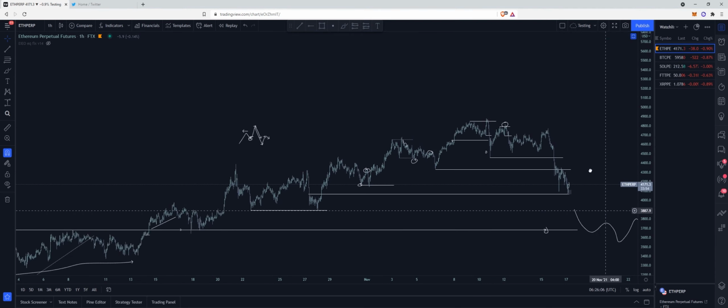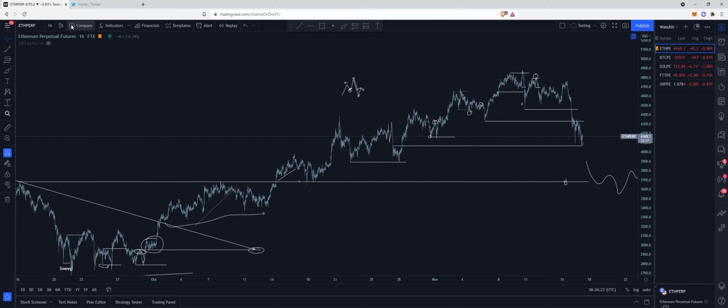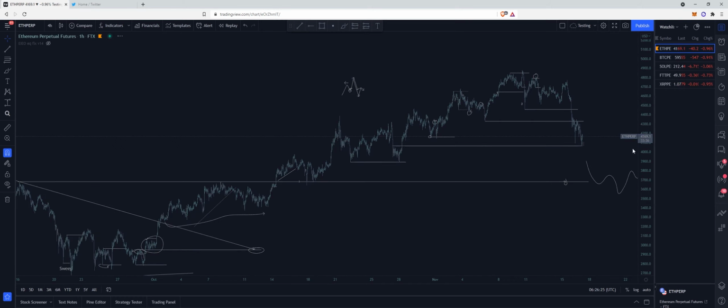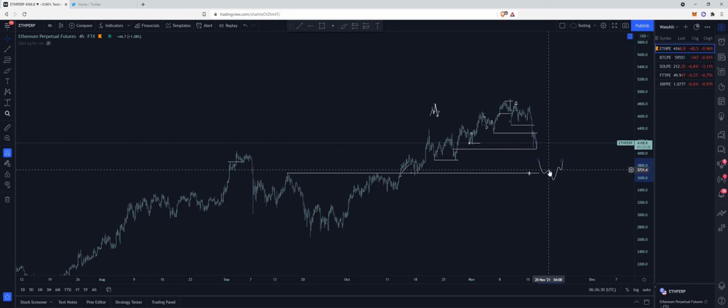Now, I don't think that the entire bull market is over. I think we get a larger sell-off for the rest of the week. I think that's actually a bullish sign. Get some liquidity cascades into some bullish zones here. And if you didn't watch the previous episode, I'm pretty much just looking for a similar long entry here on ETH that I am on Bitcoin.